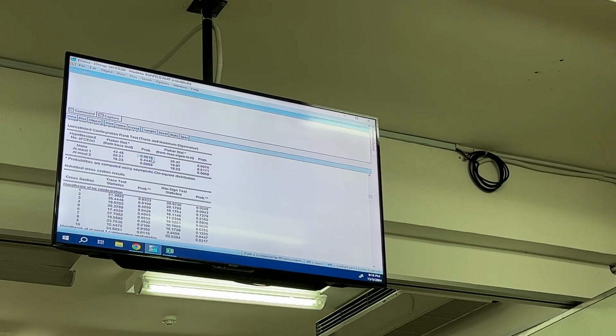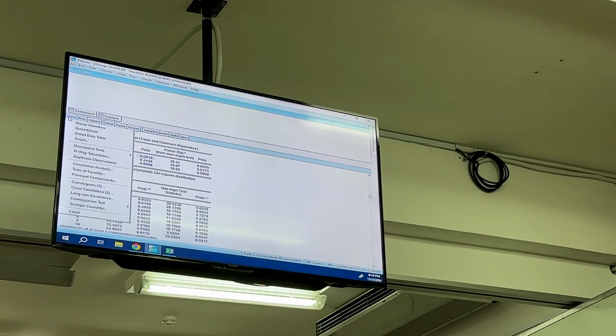Besides this one, as you observe, the journal article I shared just now also has the panel causality. Am I right? So once you find that your variable is I(0) or I(1), what should you do? Once you found out that your variable is I(1), then you need to do this causality test, you can test it, right?